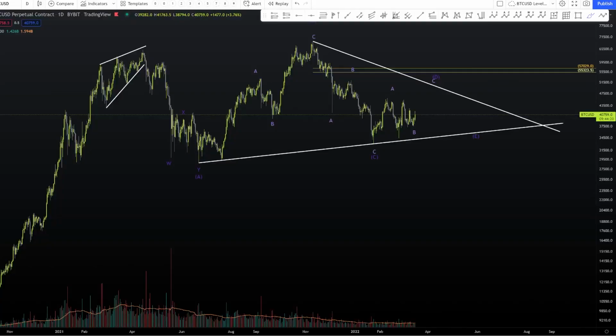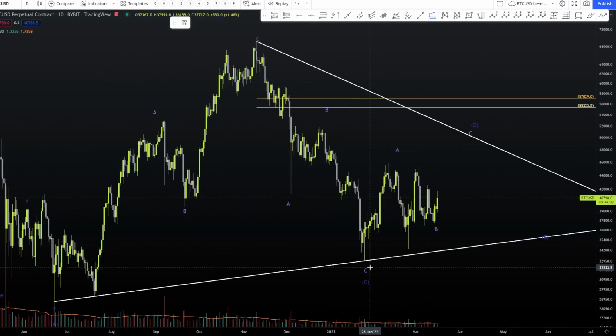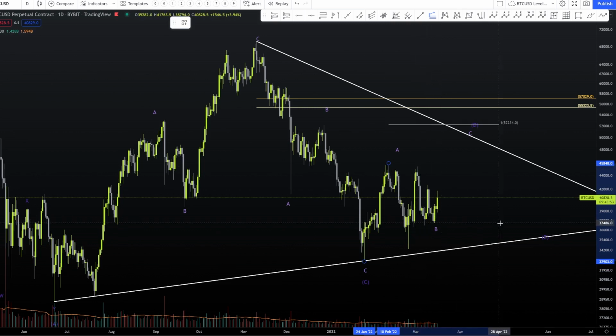And essentially what we're looking for is a zigzag in the wave D, like I mentioned. And the most typical target for a zigzag is the 1-to-1 of the wave A. So to clarify, you want to look for equality between the wave A and the wave C. So we're going to take the length of the wave A using a trend-based Fibonacci extension tool, and we're going to compare the length of the wave A to the bottom of the wave B. So we're going to assume the wave B was a triangle so far, an A, B, C, D, E, and it ended right here.